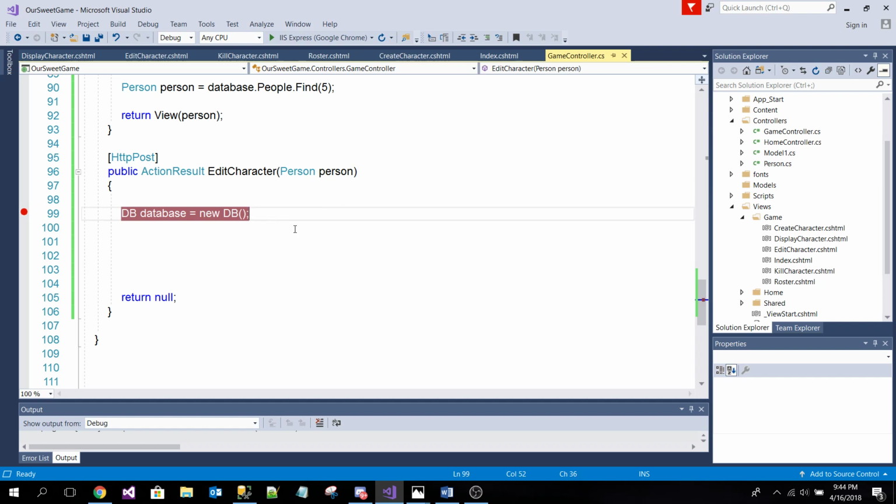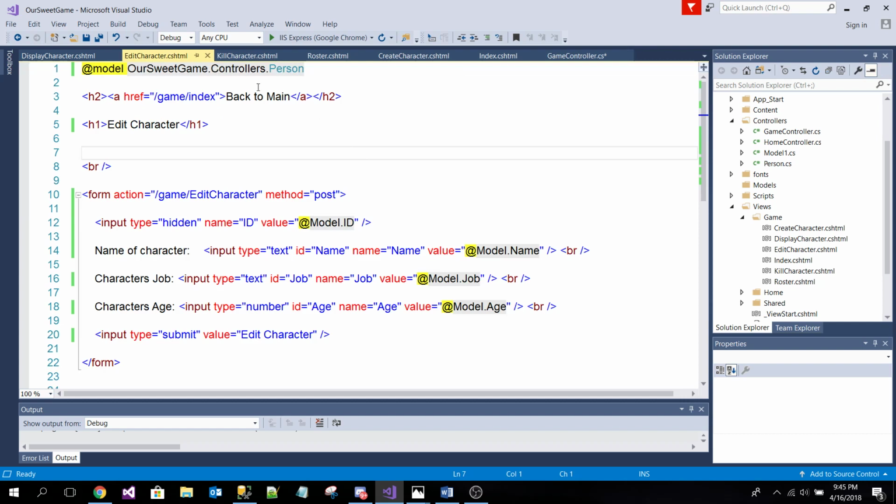Okay, now, let's say that I have the database. One thing that you got to remember is once we are messing around with the views, our object connection to the database is somewhat lost.